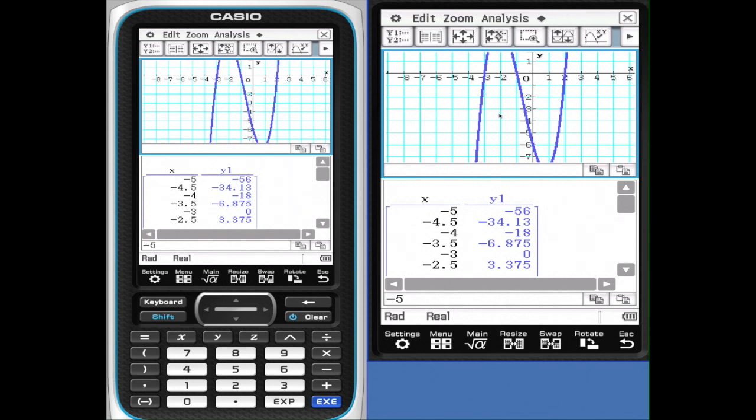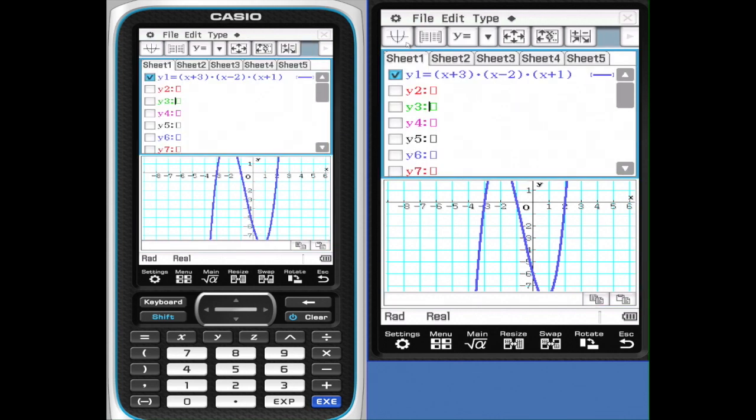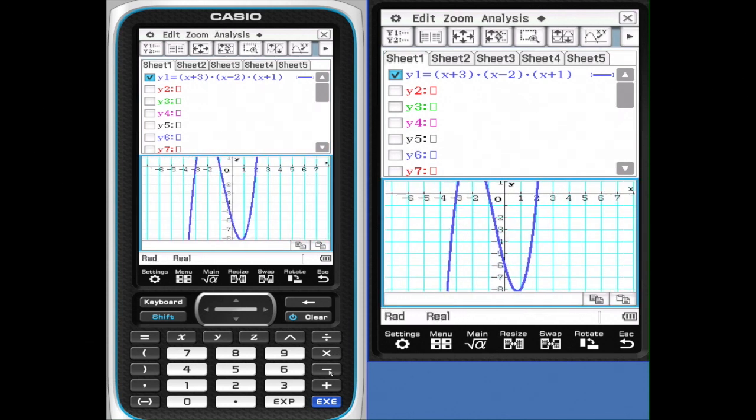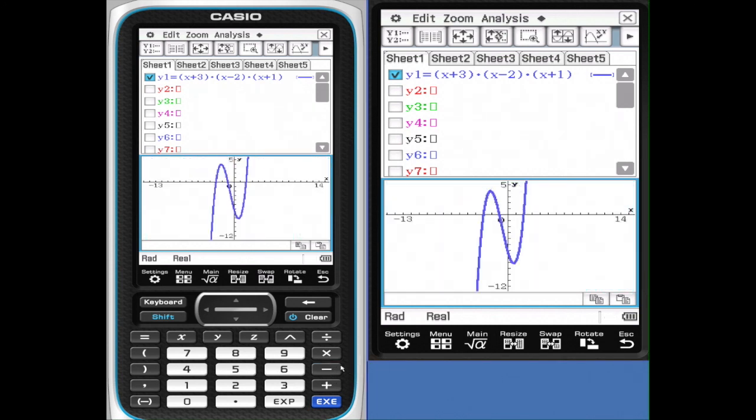Let's swap our window. And now let's pull up y equals. We've seen some zooming options already. We've looked at grabbing and dragging. We've looked at zooming in with a plus, zooming out with a minus. Let's take a look at some other options on how to move the screen around.